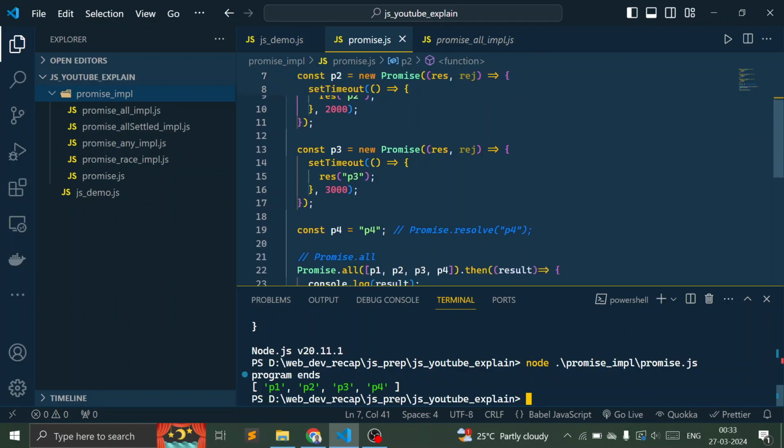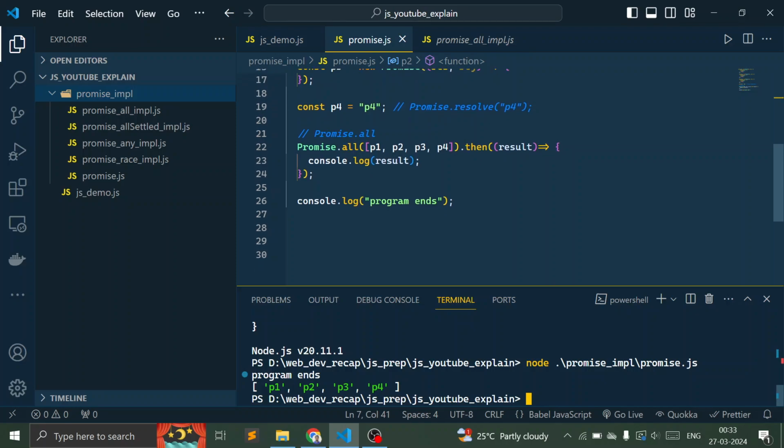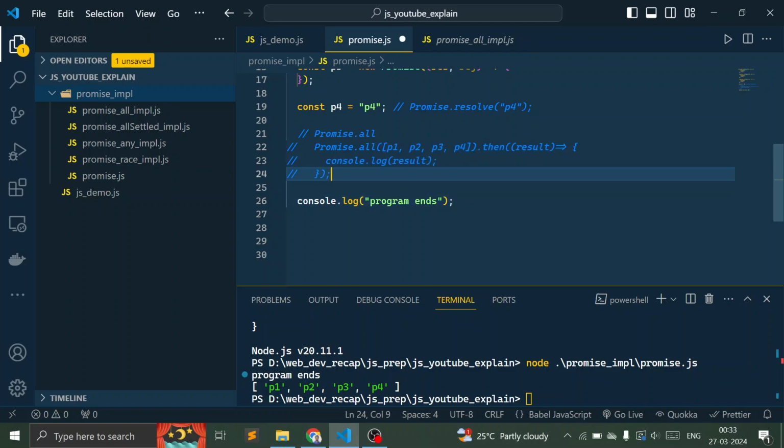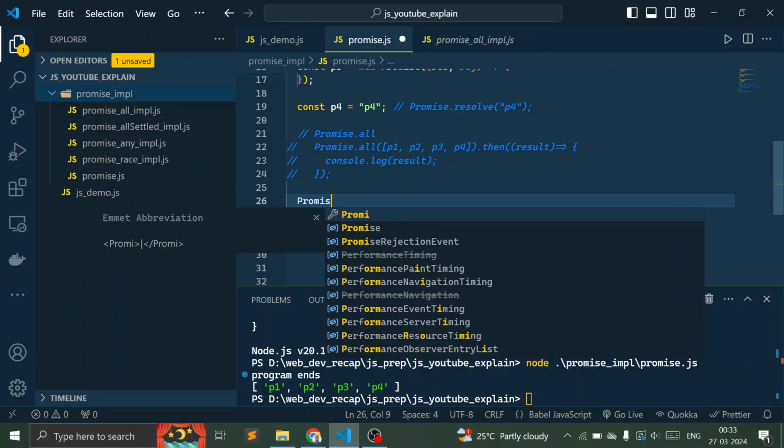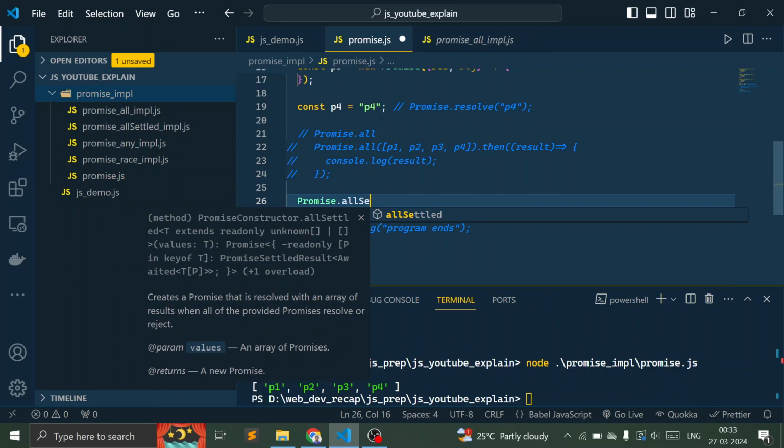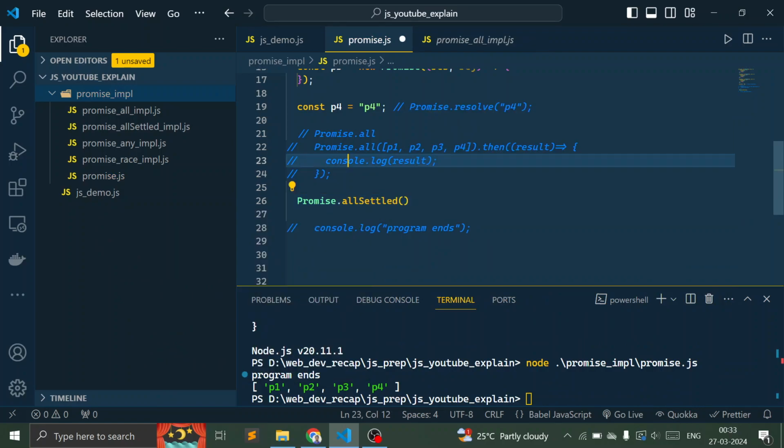Let's now go to the next functionality, which is Promise.allSettled. Let me comment this out also, because unnecessarily it will be showing console logs. Promise.allSettled, and again the parameters should be the same.